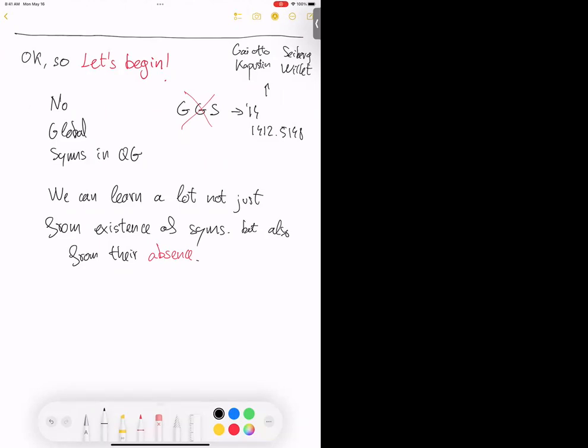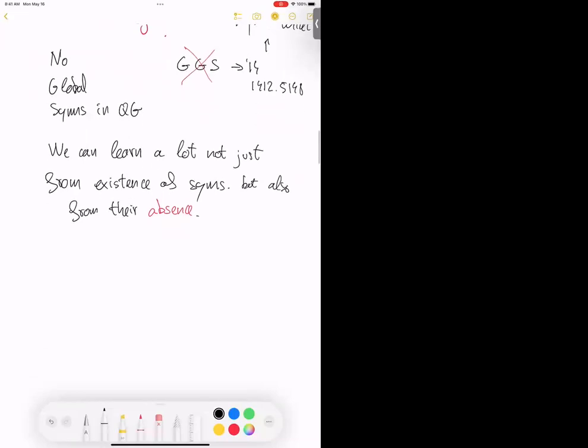So let me start with a simple example, which I think Irene discussed in her lectures, of what I mean that we learn things about symmetries. I think Irene mentioned this one. So for instance, the standard model has a symmetry, which is called B minus L, it's baryon number minus lepton number. If you just look at the standard model Lagrangian, it's a global symmetry, okay? So this is a global symmetry in the standard model. But in quantum gravity, we know it is either broken or gauged.